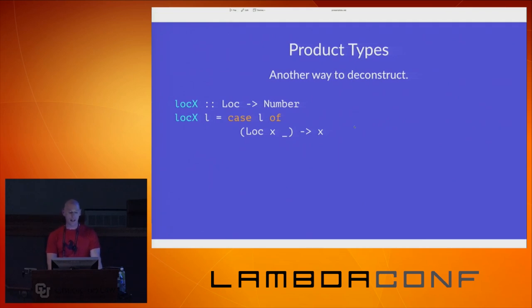Oh yeah, so here I am giving a name to the first slot inside that data type. There are two slots inside loc to hold the x and y. And I'm saying case l of, and then I say loc, and I'm giving a name to that slot, and I can refer to that x after the arrow. I'm creating what's called a variable binding here. I'm creating a variable called x that's going to attach itself, if you will, to that first slot of the location data structure. Does that make sense? Yeah, I think.